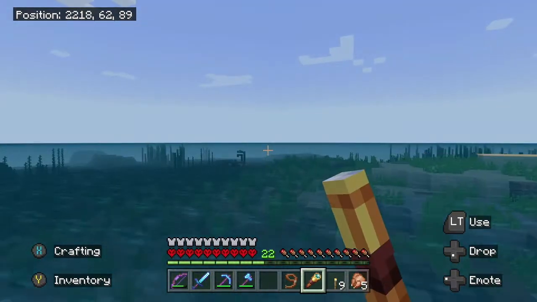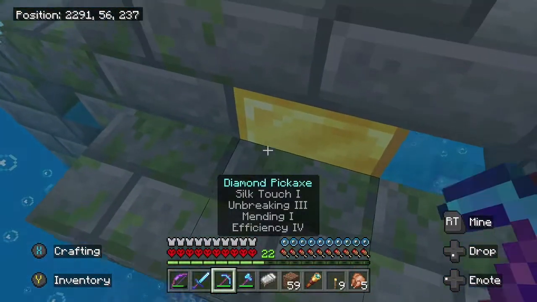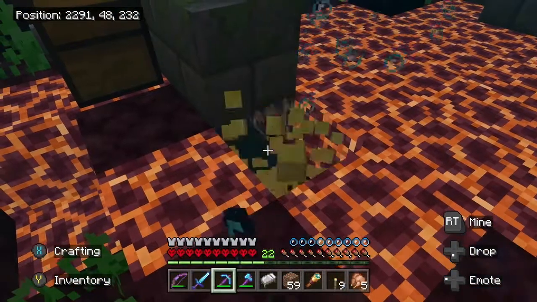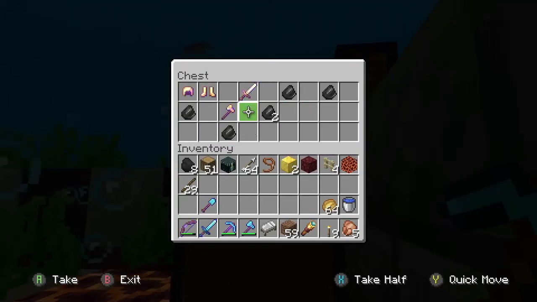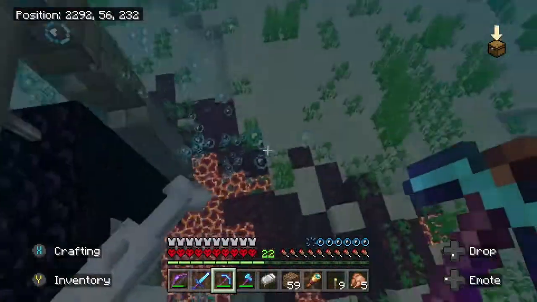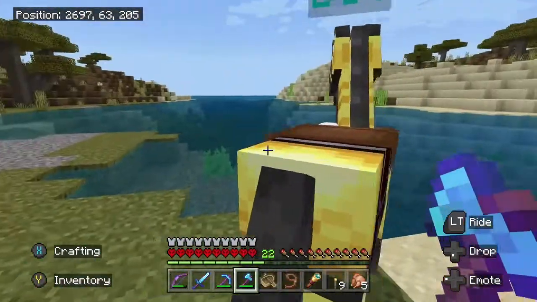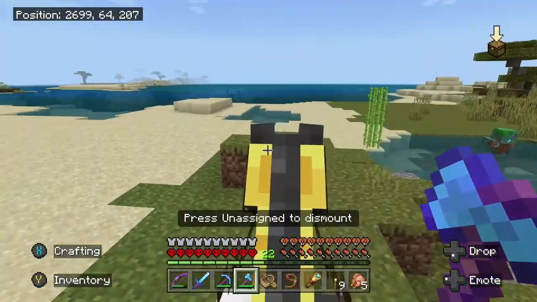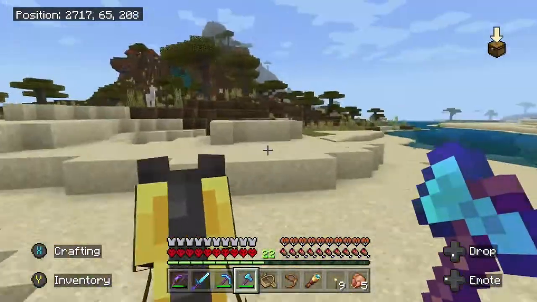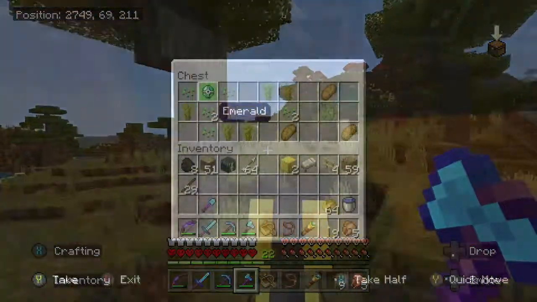Ooh, a ruined portal. Oh, let's go collect some loot. Let's try and get the gold. There we go. Wow. That's trash. I don't want any of that. Ooh, a village. Oh, you want to get back in the water now, Dot? Come on, mate. Make up your mind. You're scared of it, now you want to be in it? An emerald.